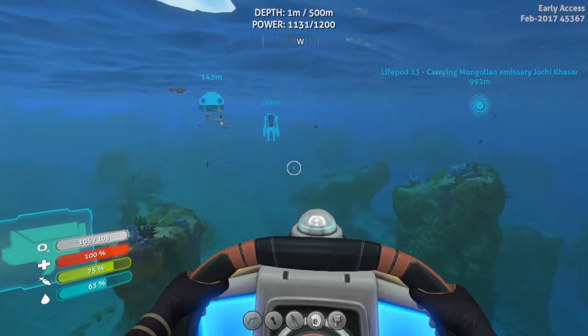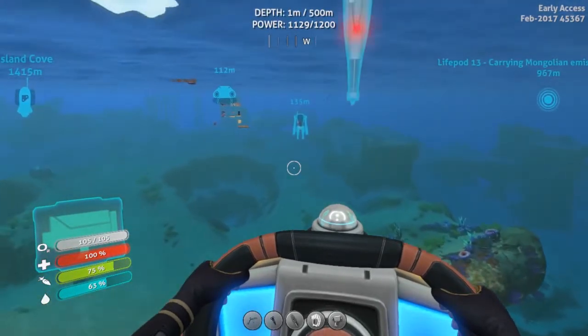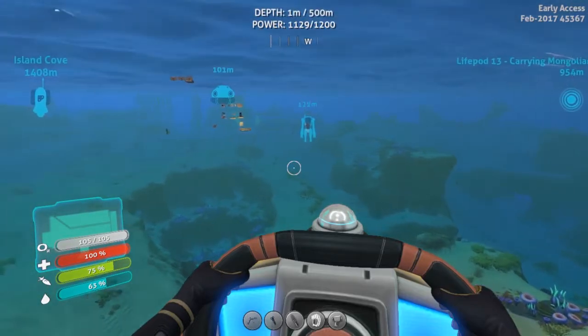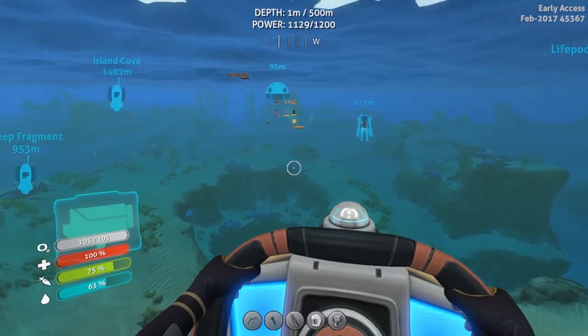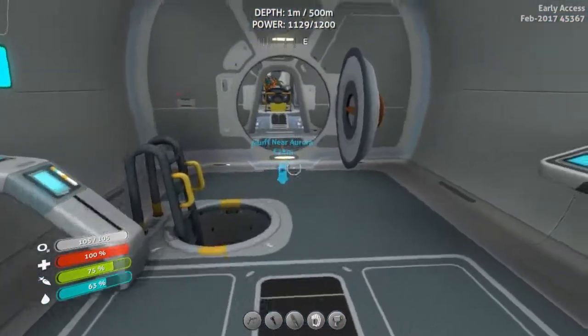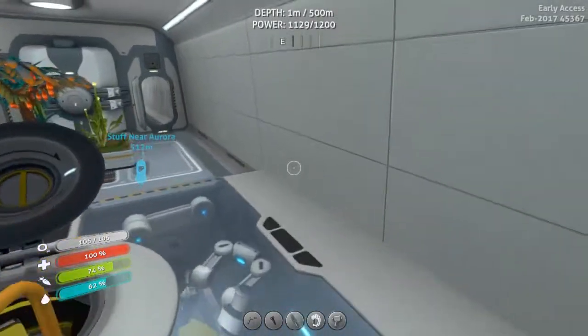Okay, so we're aboard the Cyclops now, and we're almost back to the main base. So, whoa. I almost hit something, I think, in the bottom. I just gotta be careful because it's getting close to being shallow. I might run this submarine into the ground, so I do have to be careful. I think this is okay now. Okay, so let's get back into our Sea Moth.